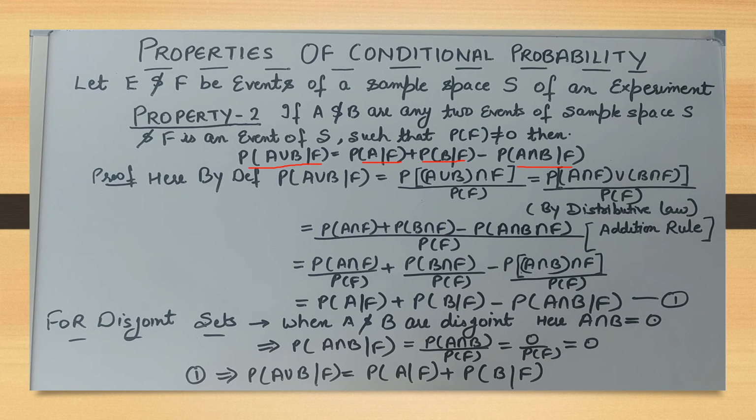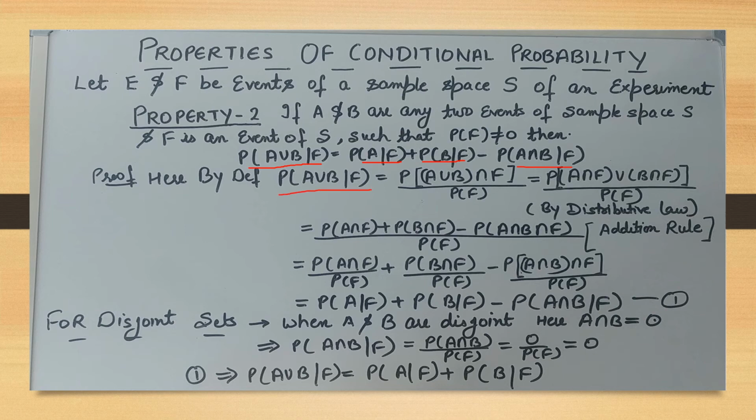And since now the concept is of conditional probability, it means some event has already occurred. So what is that event? Like F has already occurred. So for probability of A union B under F, you have to put under F everywhere. It is the same addition rule, with everything under F, instead of probability of A union B equal to probability of A plus probability of B minus probability of A intersection B. So let us now derive this probability of A union B under F.